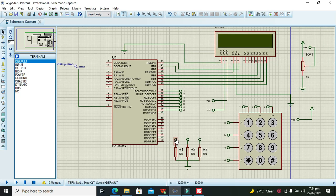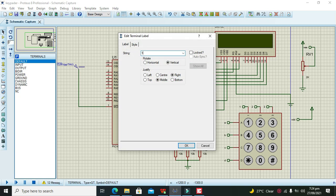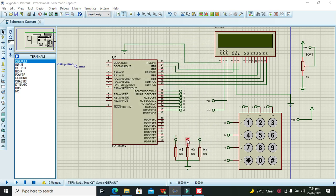After it, we need to write here as 1 because it is connected with pin number 1, this with 2 and this with 3. So now pins 1, 2 and 3 are connected with these pull down resistors. Okay, now our circuit is completed. We will just check here that there is 5 volt or not, and it's okay.